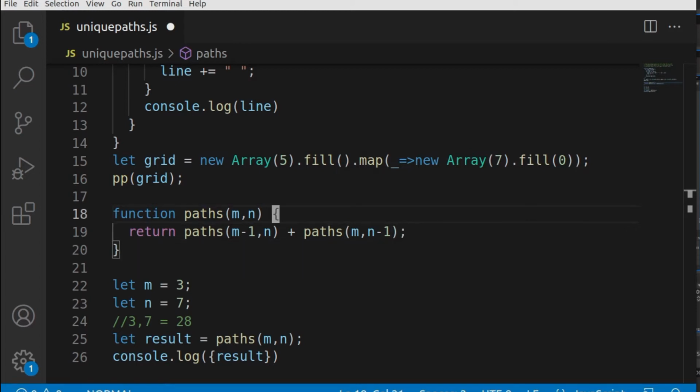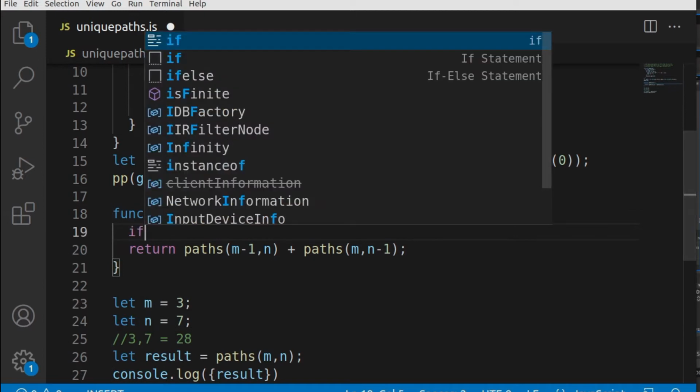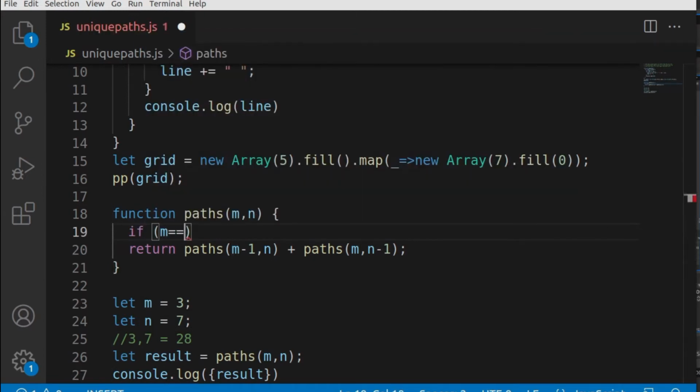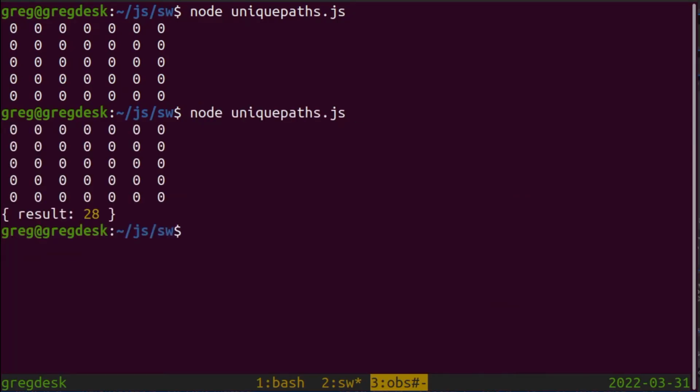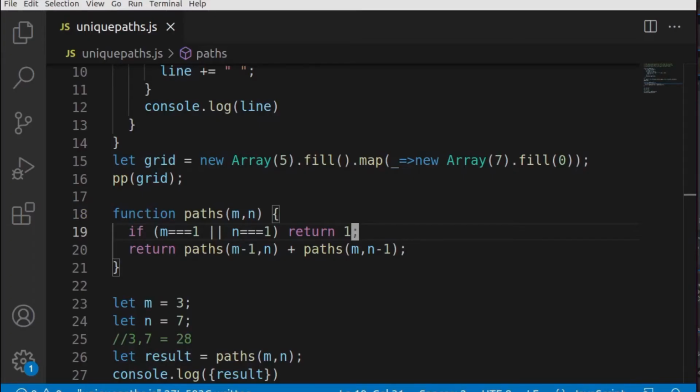And then for the base case, it'll just be if we're in the first row or the first column. So if m is equal to 1, or if n is equal to 1, we'll just return 1. And let's call this and see if it returns 28. And it does, so it's working.